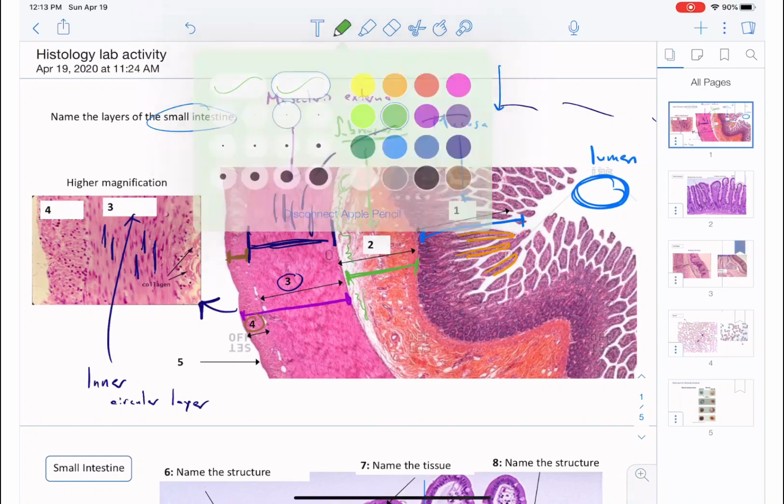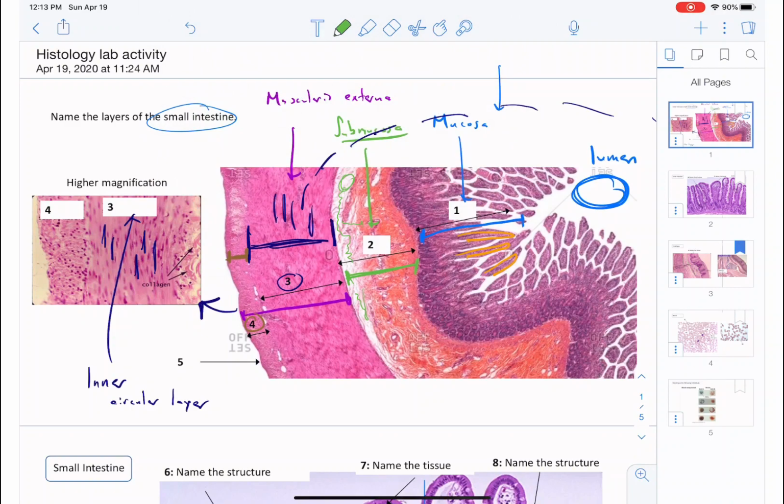What about this outer layer here, number 4? That is the outer longitudinal layer. And the smooth muscle cells in that layer, try to draw it 3D here, are running the length of the alimentary canal.